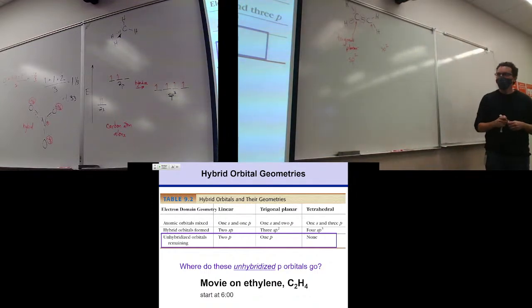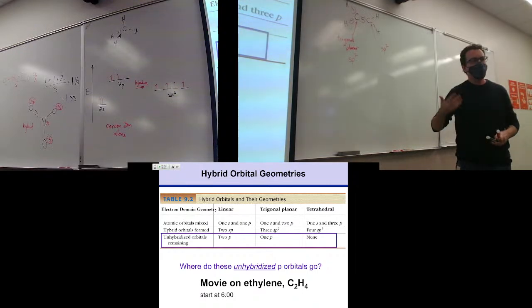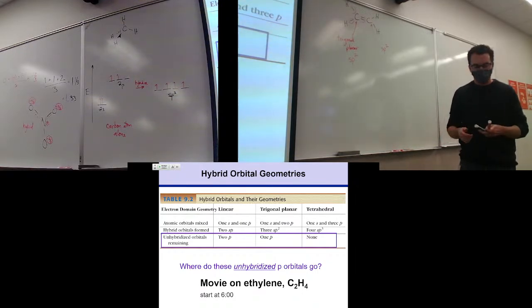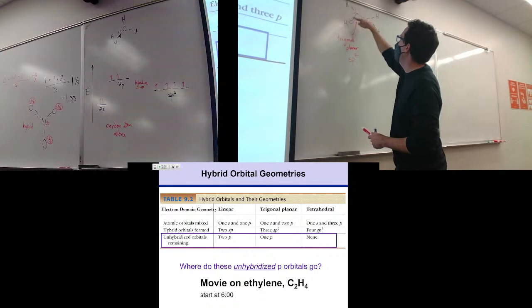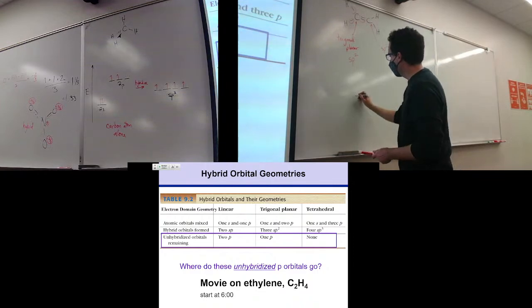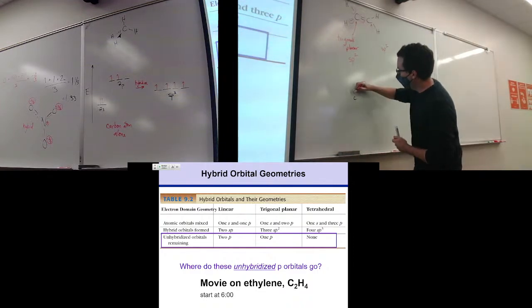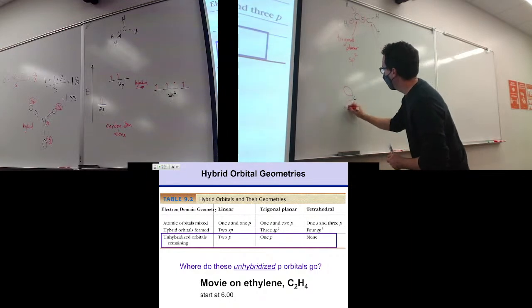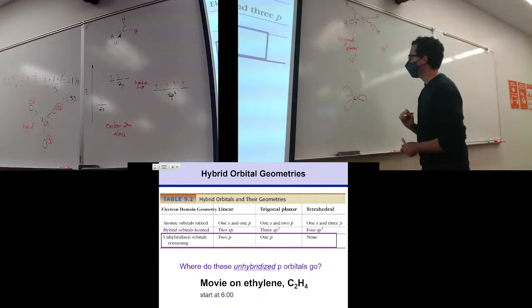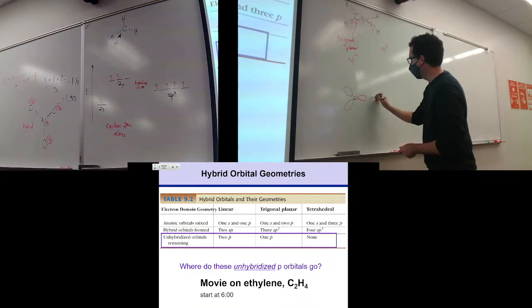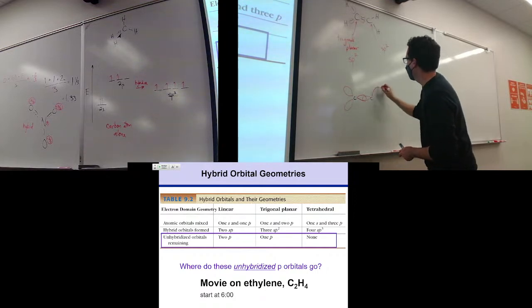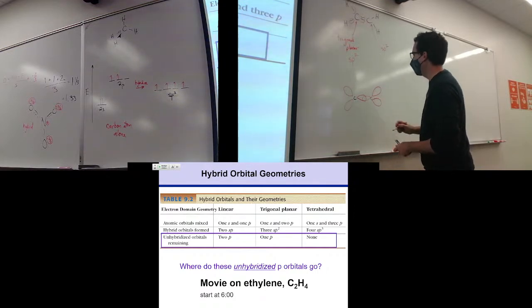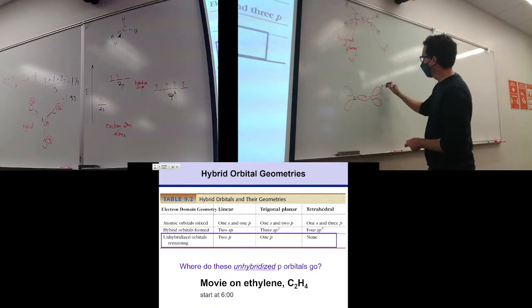Okay, so if I were to imagine, well, what are the orbitals doing? Like, what kind of overlaps are they doing? Well, this carbon has 3 sp2 hybrids, one pointing that way, one pointing that way, one pointing that way. They make the shape. So if I put a little carbon in the center, I'm just going to draw the main lobe that points that way. One pointing that way, one pointing that way. And then there's a carbon on this side, and that carbon has a lobe pointing that way, and then one goes that way, and then one goes that way. And then there's hydrogens over here.